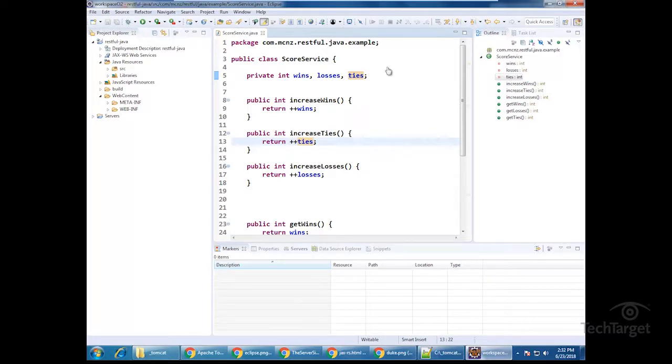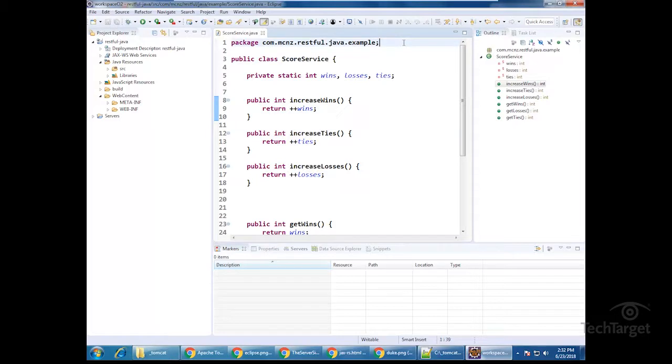Now excuse me as I do a quick sleight of hand here. I'm just going to make those variables static as well. The reason is there's a good likelihood that the JAX-RS framework will create a new ScoreService every single time the service is invoked, or it might create a pool of them. If we make these static, it makes the state management on the VM a little bit better. As I said, in a real RESTful web service you would put state management elsewhere, but for this little example I think this will work just fine.